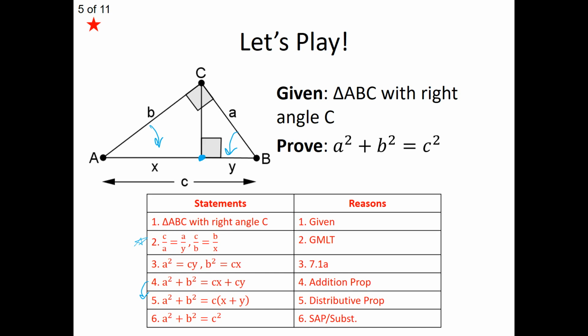And there we have it, folks. Step 6, a squared plus b squared is equal to c squared. We have the Pythagorean theorem. Hurrah! And it's all thanks to several theorems that we established way back in chapter 7 with the proportions and our similarity leading us into the geometric mean leg theorem. And with those theorems in place, it is very simple for us then to prove the Pythagorean theorem.